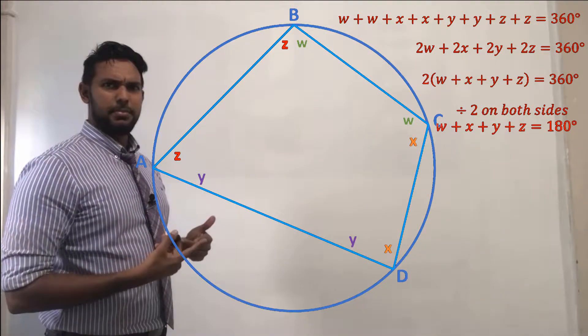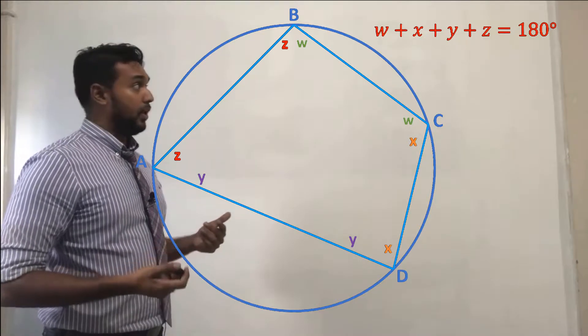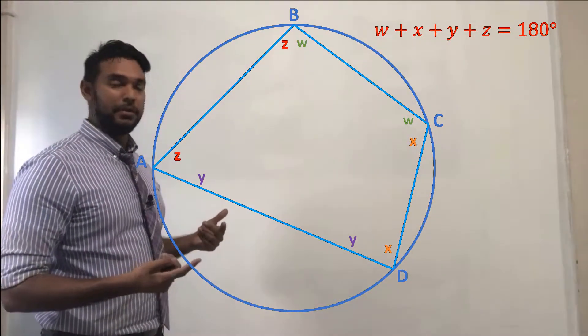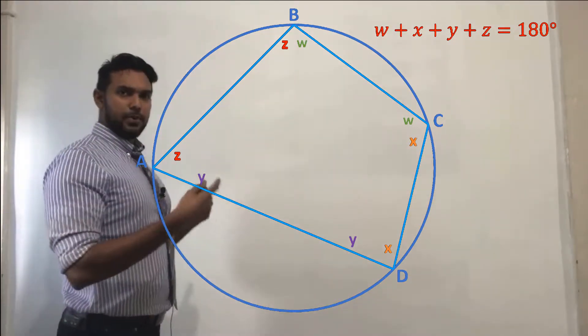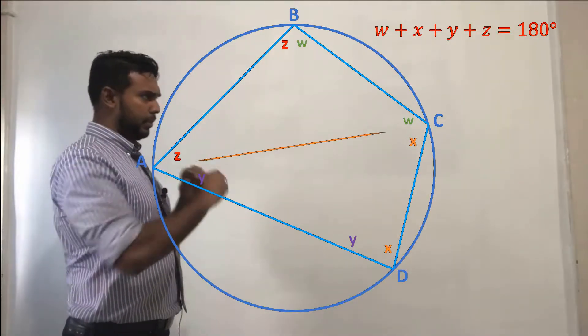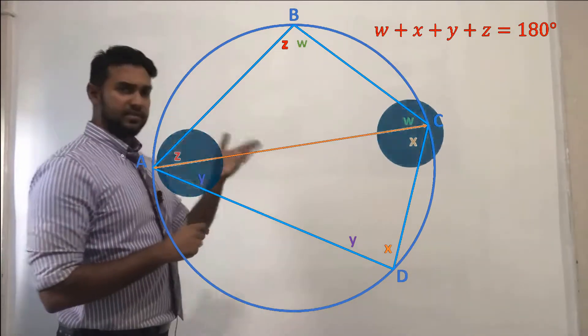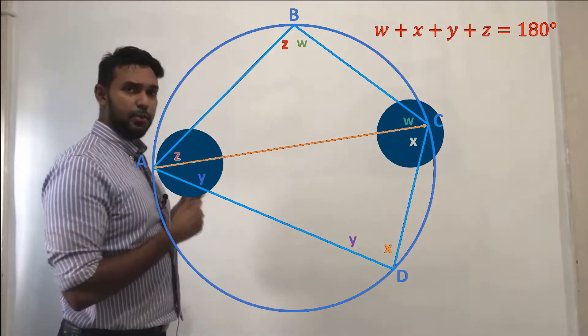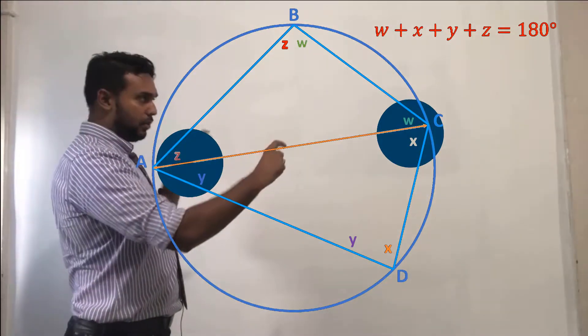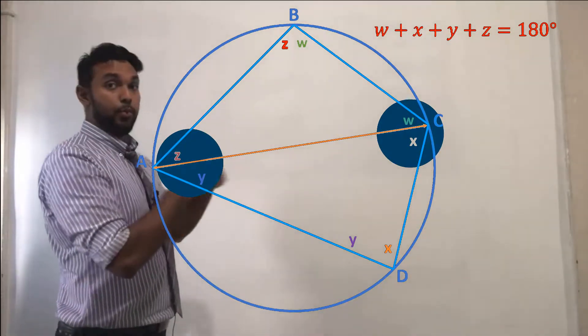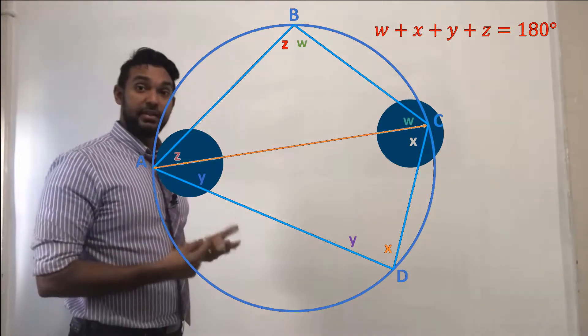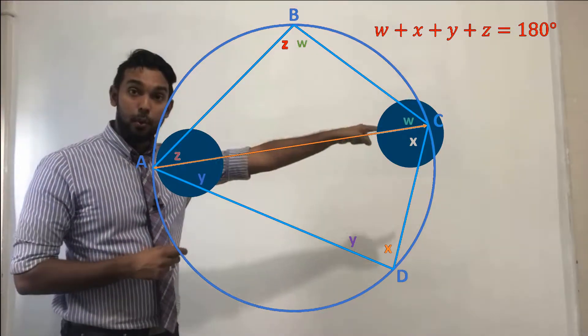Now, how does this apply here? Well, think about it. The two angles A and C that were opposite to each other, they were broken up into two pieces. On that side with C, we have W and X. And on this side with A, we have Y and Z. So if we add all of the components of A and C together, we'll be adding W, X and Y and Z all together, which gives us 180.